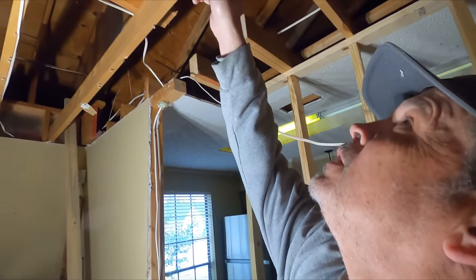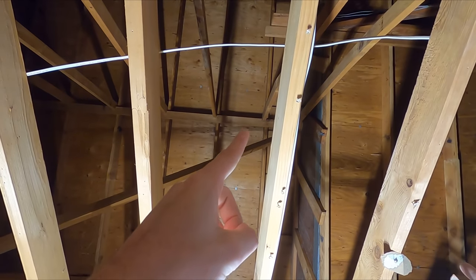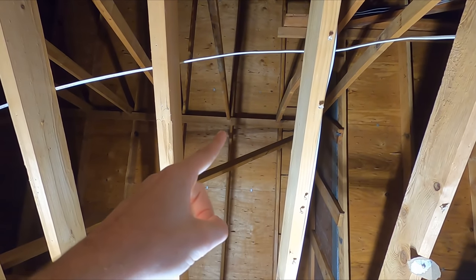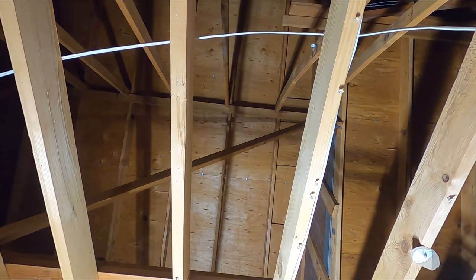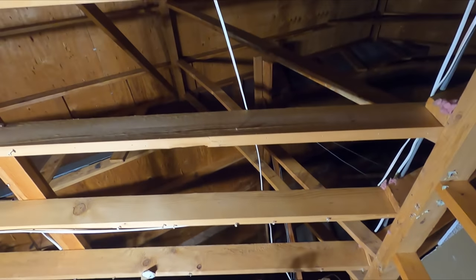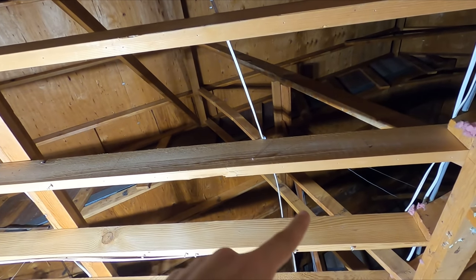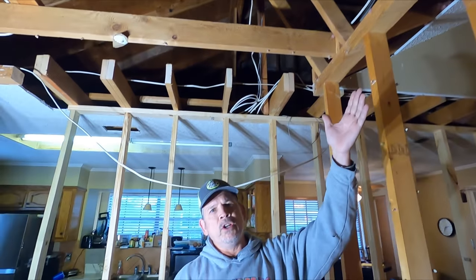If you look way up there, you see a 2x4 that is nailed to the bottom of the roof rafters, and the roof rafters are 24 inches on center. They're 2x6s. And then we have these braces coming down from that 2x4 to the top of this load-bearing wall. Now those braces have to go because they're in the way of our new beam.